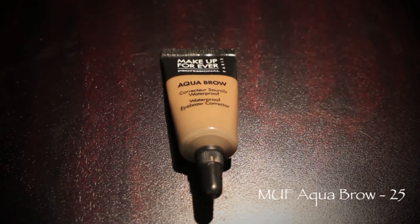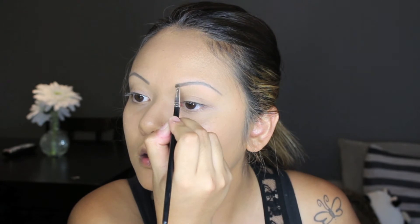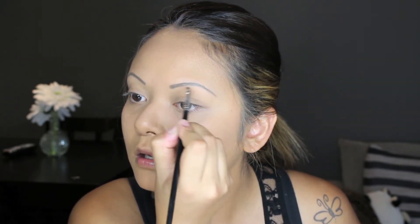Moving on to tracing my eyebrows, I use Aqua Brow by Makeup Forever because it's waterproof, sweatproof, fireproof, and everything-proof. I used this in Jamaica and it seriously stayed in place. It just gives me that extra darkness I need since my eyebrows disappear after applying foundation. Kind of sad, but I'm not ashamed. So what if I don't grow any more hair? That's one less thing I have to groom — no, it sucks.